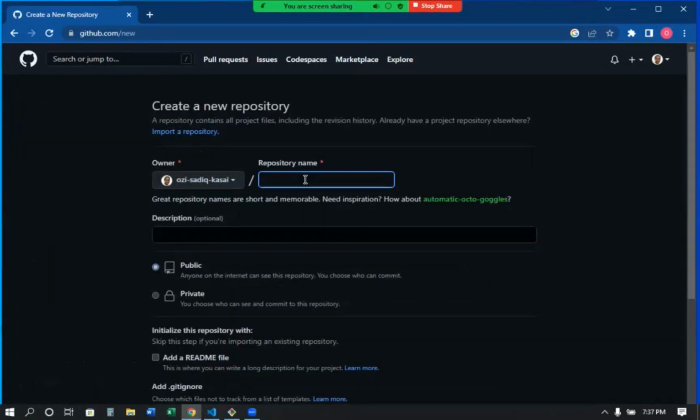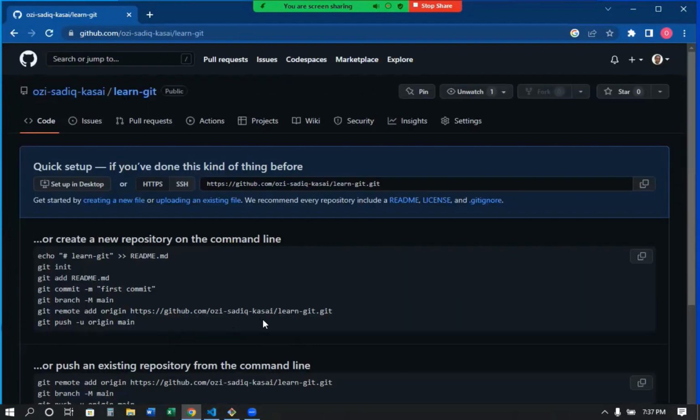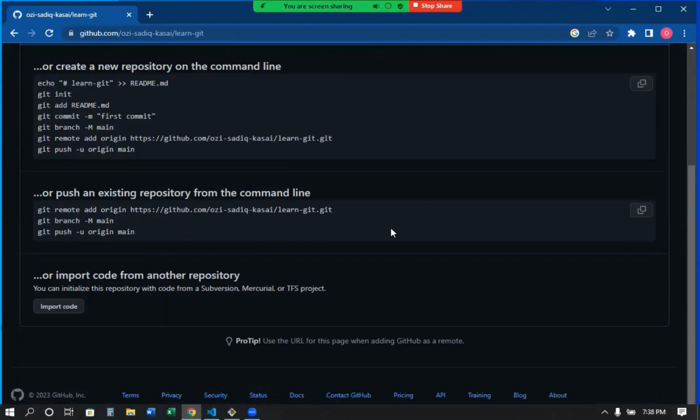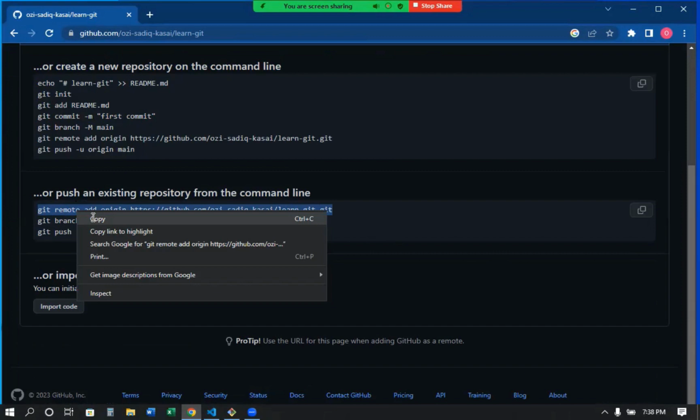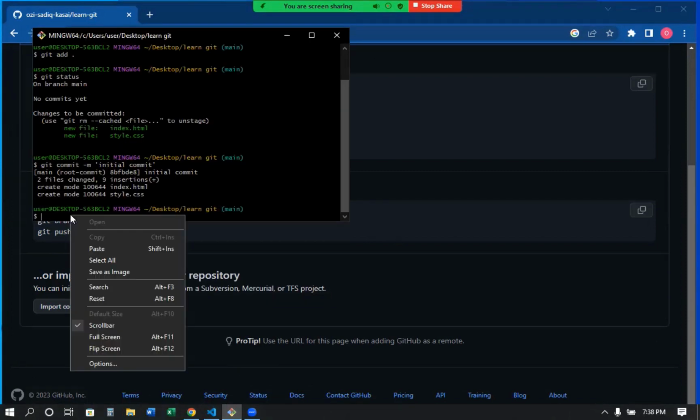Repository name, learn Git, and we click this create repository button. Scroll down. So I'm going to copy this link, open Git Bash, and paste it.